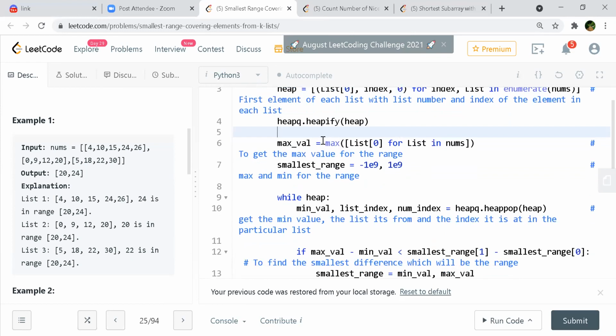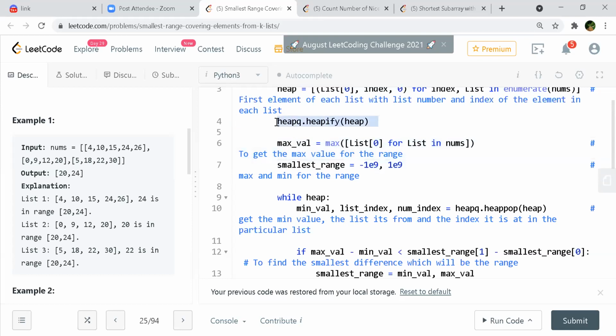And regarding the max, we are creating a list. For every list you go through the nums and pick that first number, like 4, 0, and 5. So what is the maximum number that I'm taking in a list? This is to get the maximum value for the range. Shashank, you are not limiting the heap size to 3 here.